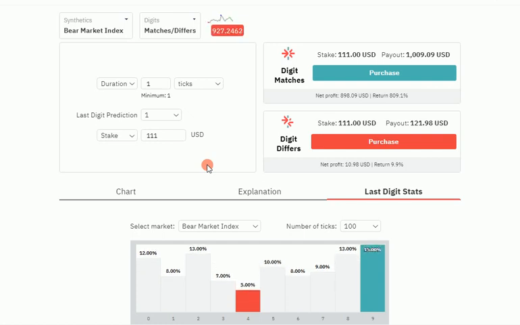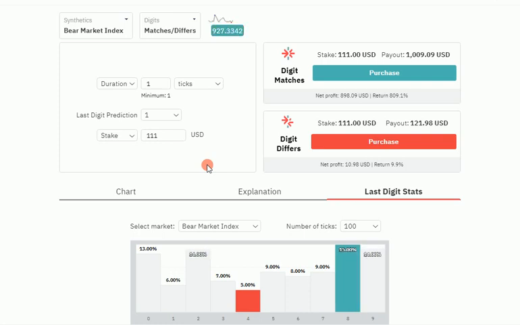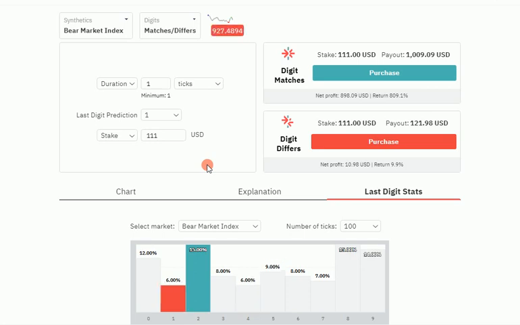If you see that the number you are selecting as your last prediction is 1 or 2, just go and check their percentage rates or their percentage forming at that particular time. If it is 1, you choose 1. If it is 2, you choose 2. But between 1 and 2, I mostly go with 1.